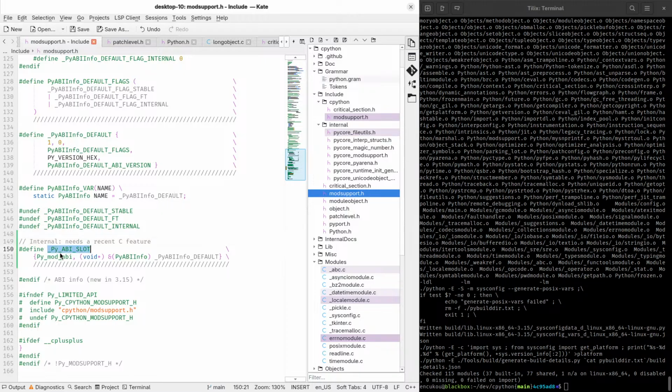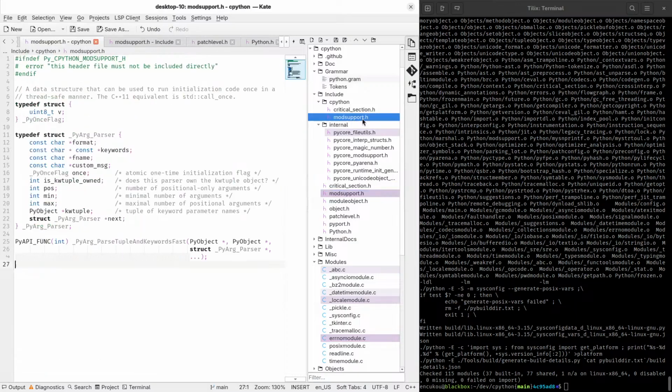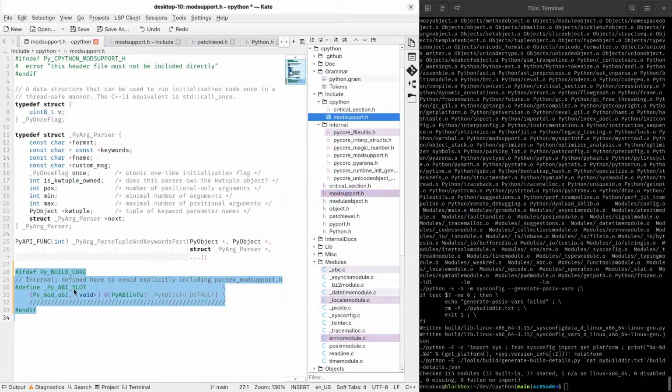I would still define the PyABIs, or I would still change the definition of the slot.